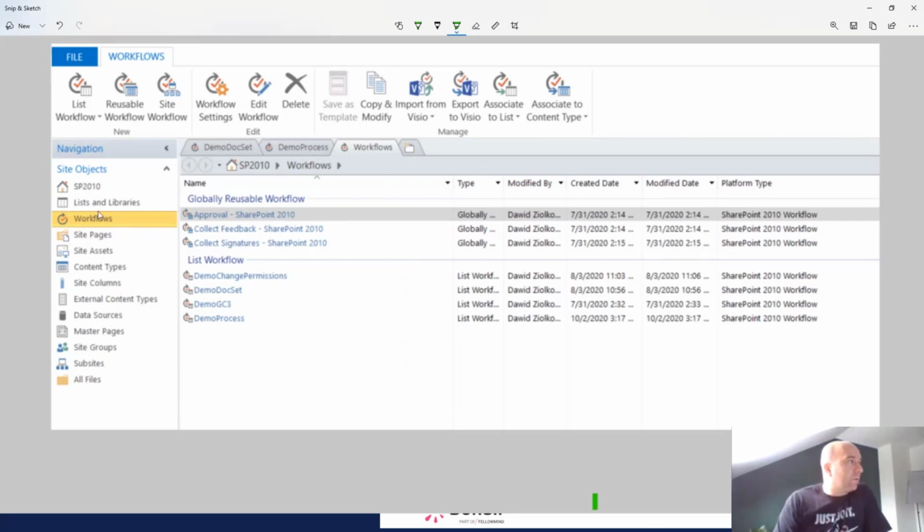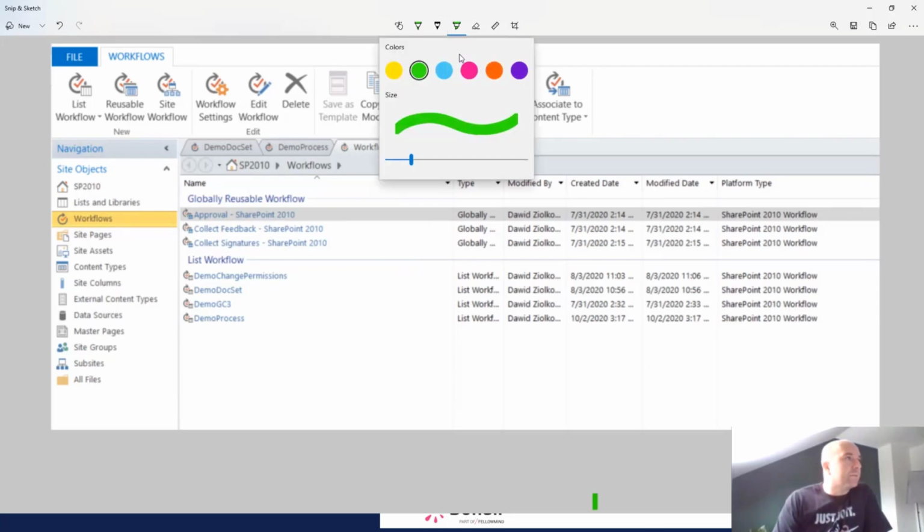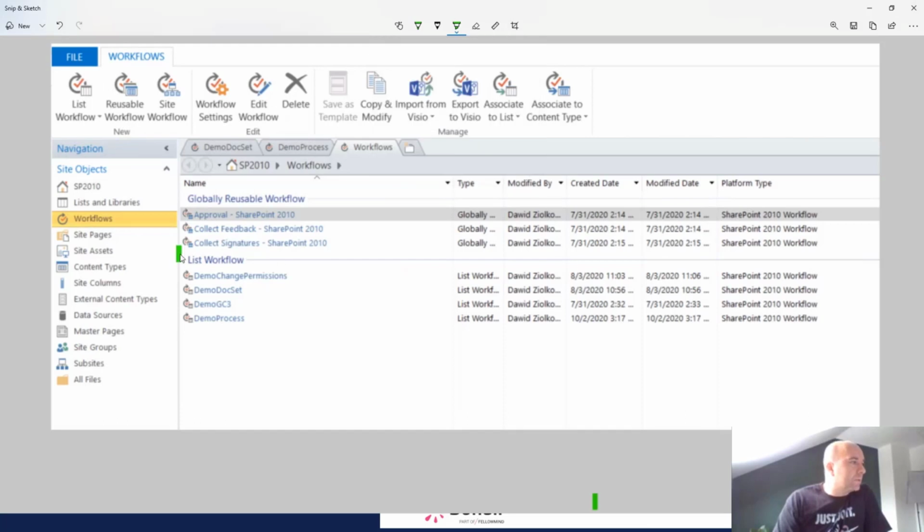We have the section of the workflows, and the first part worth to notice are the list workflows. So all of the automations which are connected with the specific site to which I log in, because right now I am on a site level. So when you are using the SharePoint Designer, you are working with a site level. So of course you can go to the root of the site collection, or you are going to the subsites, and you need to go in the hierarchy.